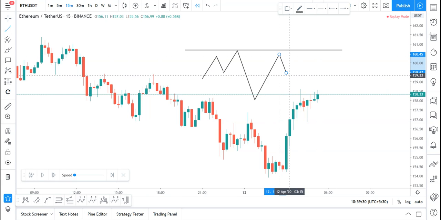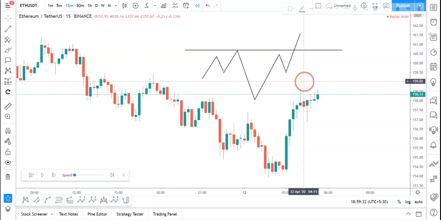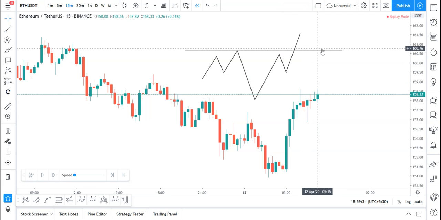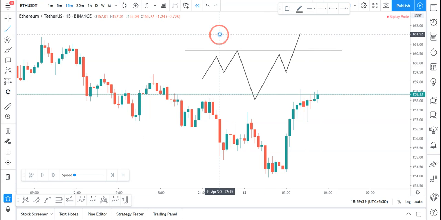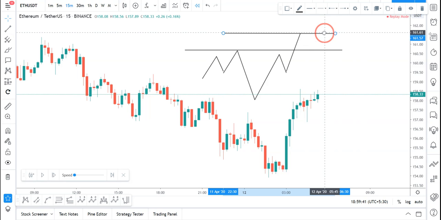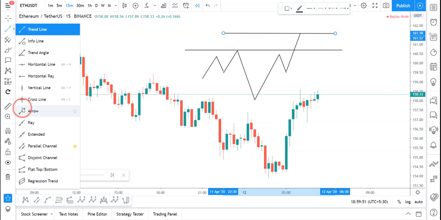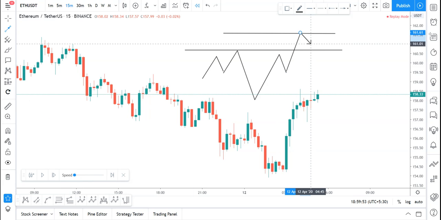So suppose it broke out. Now, when this is breaking out, according to our previous theory, we shall be buying when this support is breaking out with one candle. We shall be buying when this line is getting broken in the next candle. But in this theory, we shall be waiting for the retest method. So our main bet is here that it will be coming back to the entry point.